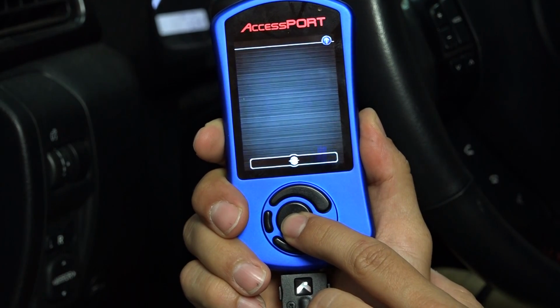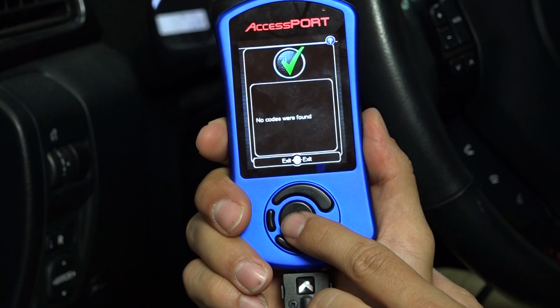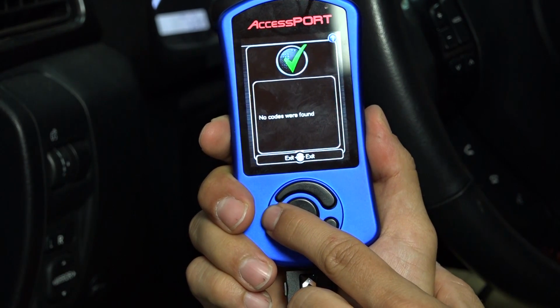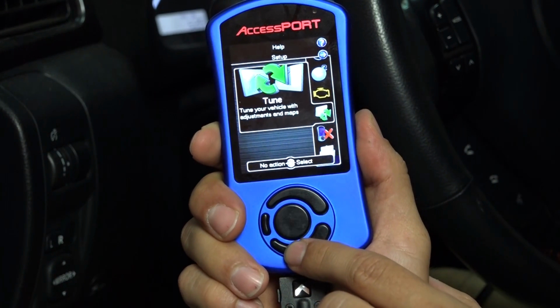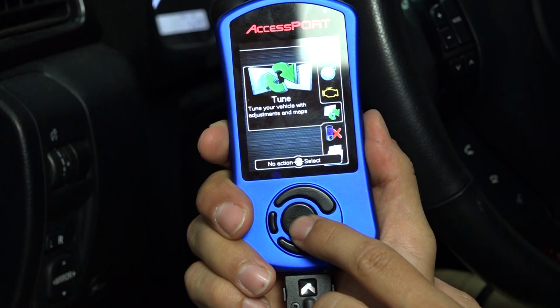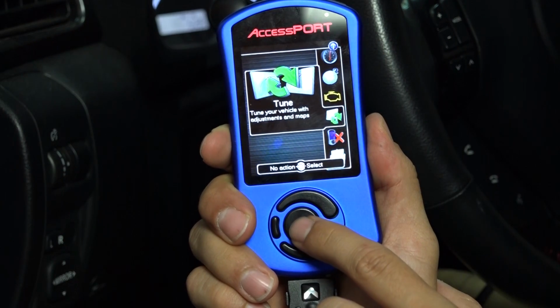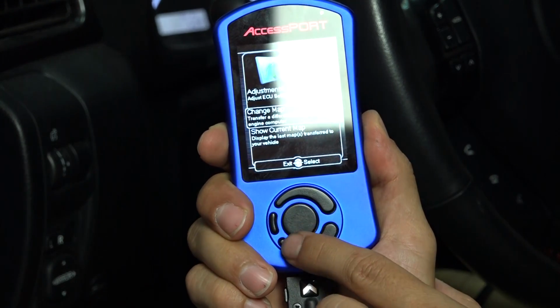So if you click on read codes, this one's going to show you that there's no codes to be read. There's no check engine lights on this right now, but if you do have a check engine light, it's going to show you what the code is here. Going back out to the main menu again is the tune function. So the tune function is where you go from here in order to change your map or change your tune or reflash the current map that you have. So we're going to click on tune here.